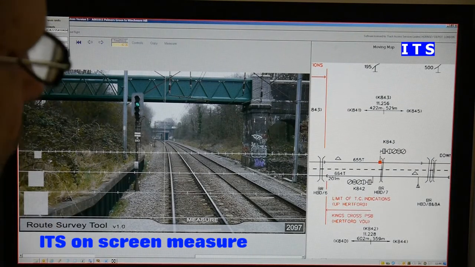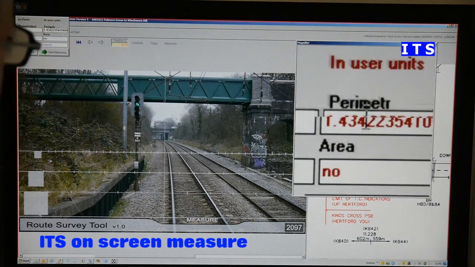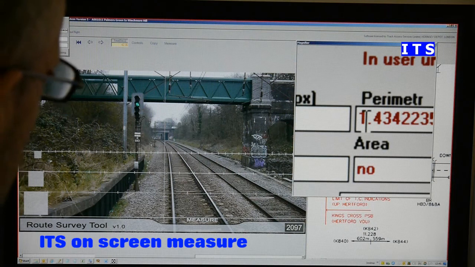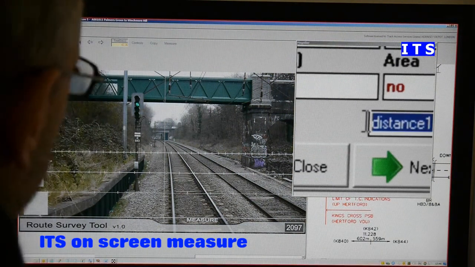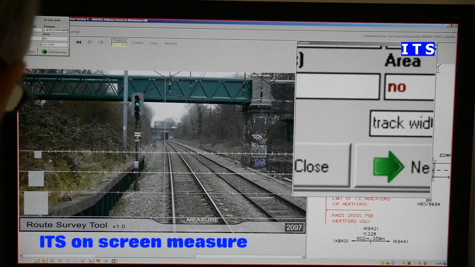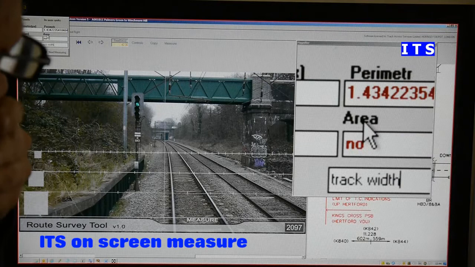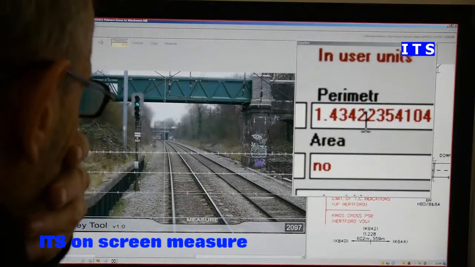And having measured the distance, we can see that it's given us a figure of the track width at 1434.22.